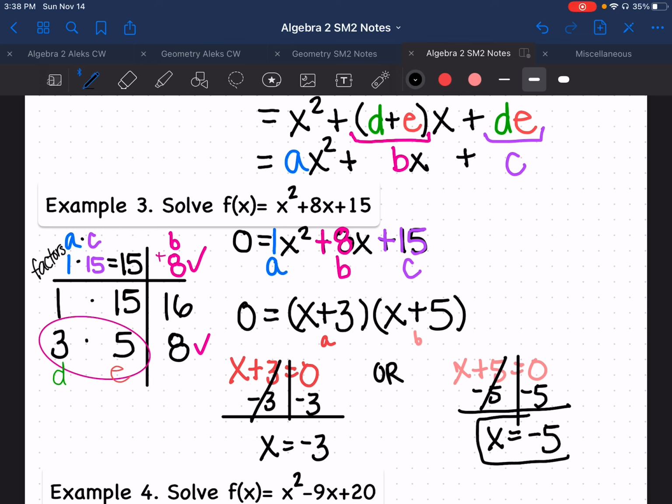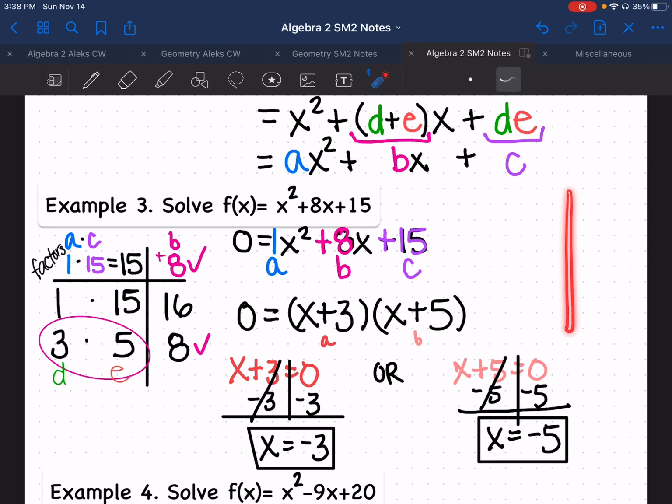My two x-intercepts are at negative 3 and negative 5, and that is what my graph would look like. So I know my graph is upward facing. 1, 2, 3, 4, 5, and it looks something like that. That's what my graph looks like. I know it's a rough guess. I don't know how far down it goes or anything like that. I don't have any idea where the vertex is, but I know where the intercepts are.